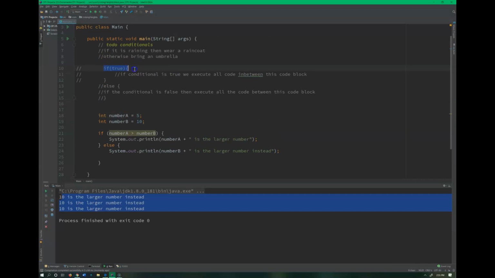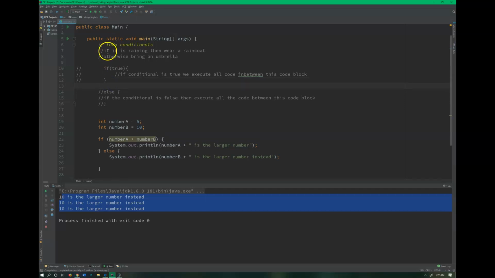If we have actually more than 2 ways, it's not positive or negative, but maybe it could be a range of things. Okay, if we want more than one conditional, then we can check. So that would be like: if it is raining, then wear a raincoat.